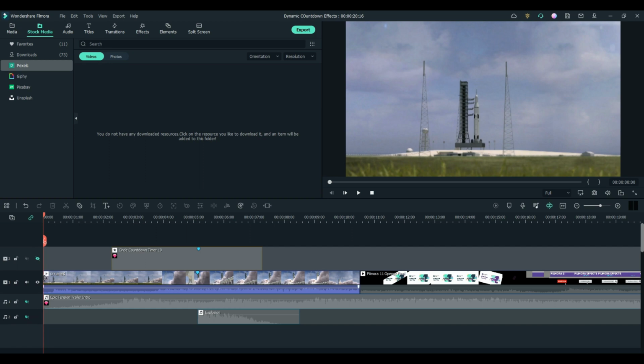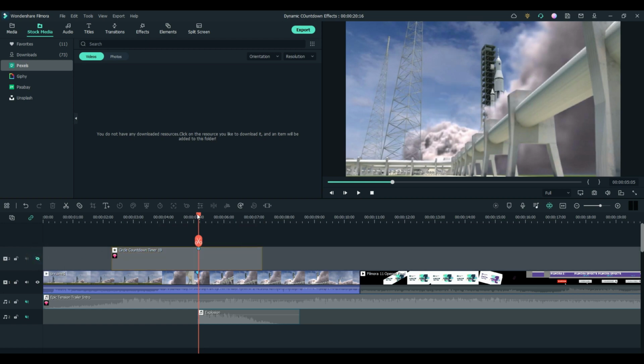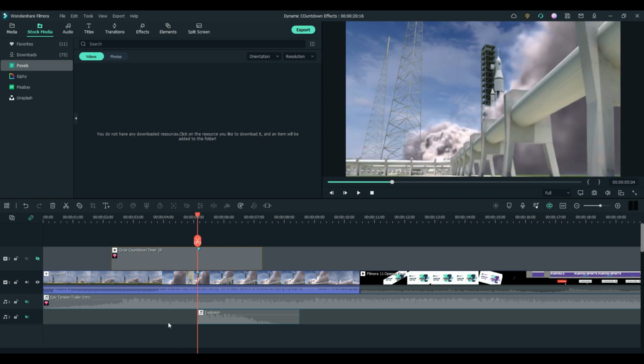So then I brought in the timer. So what I did was find the position. Let me hide that one again for you. I found the position that the rocket just left the ground. Okay, so I needed to go backwards from there for my timer to 3, 2, 1 to make it work.